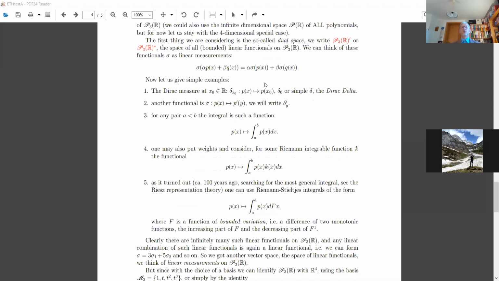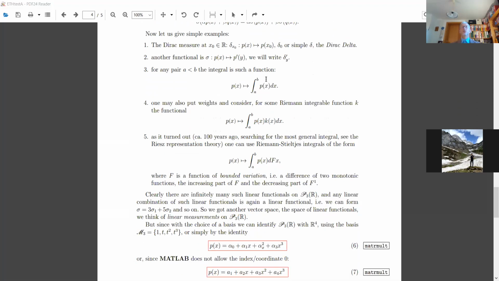Now, I want to kind of impress you by the huge number of possible linear functionals, also preparing for those that we need for signal processing. And I already use the Dirac delta notation for the simple point evaluation. So you're giving me a polynomial, we agree to evaluate it at a point x0, that's now a correct x0, and then you have a linear mapping. Why is this linear? Well, how do we define the sum of two polynomials? Exactly by adding the values. So it's by definition more or less a linear mapping.